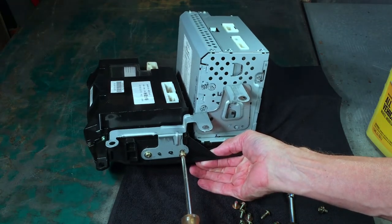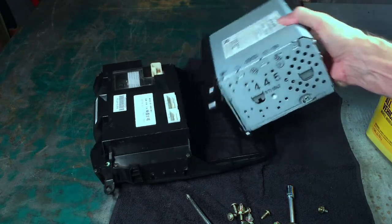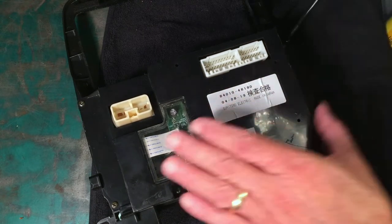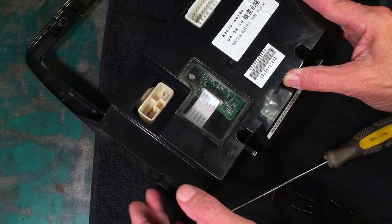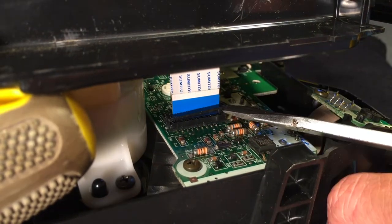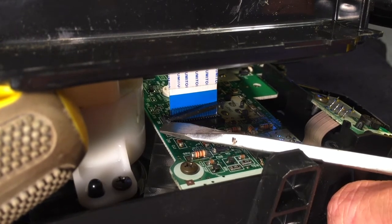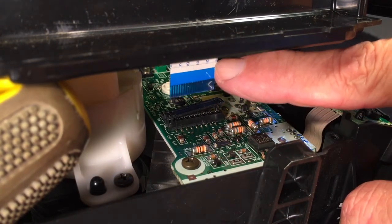This one's starting to strip, so be careful about that. Now the radio should come out. To get this back cover off, there are eight Phillips head screws to remove - three down this side, three on the other side, and two at the bottom. Once you get those eight screws out, don't just grab the cover and pull straight up because we have to disconnect a ribbon cable. You can see the ribbon cable right there. All you have to do is pry that black piece up a little bit and then the ribbon cable will slide out.